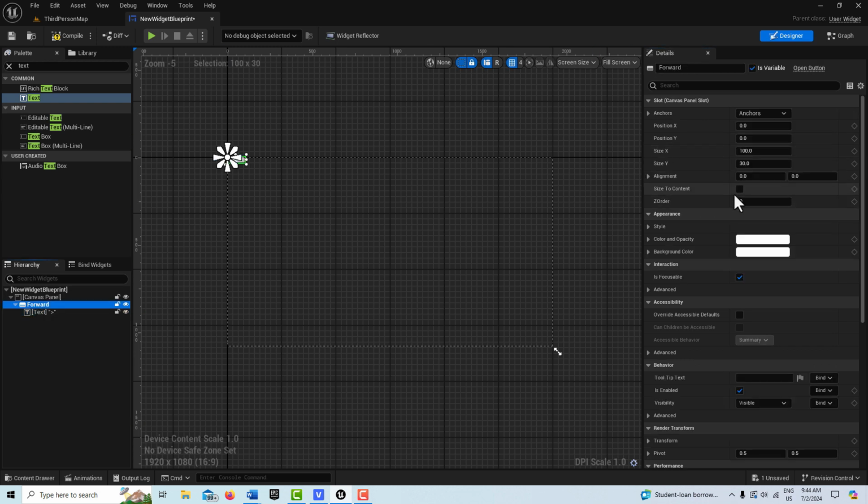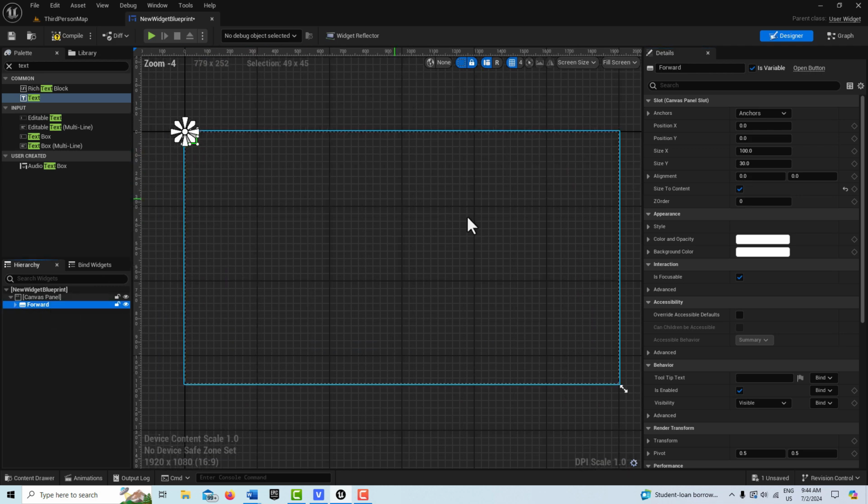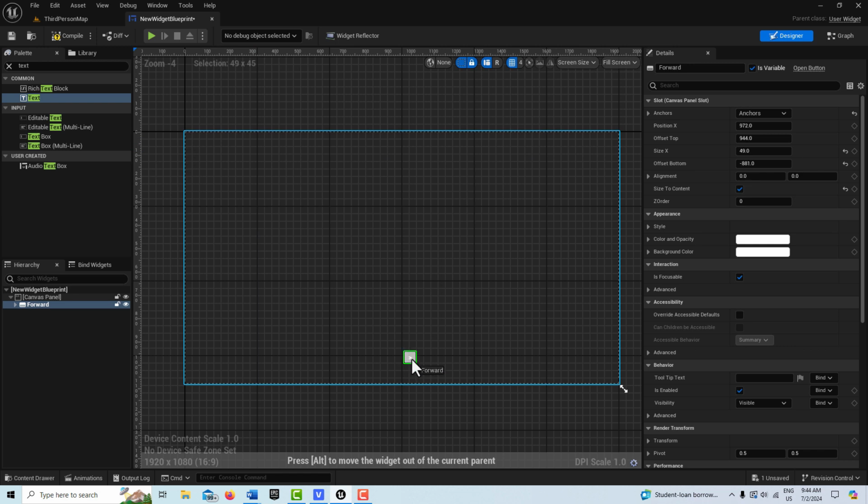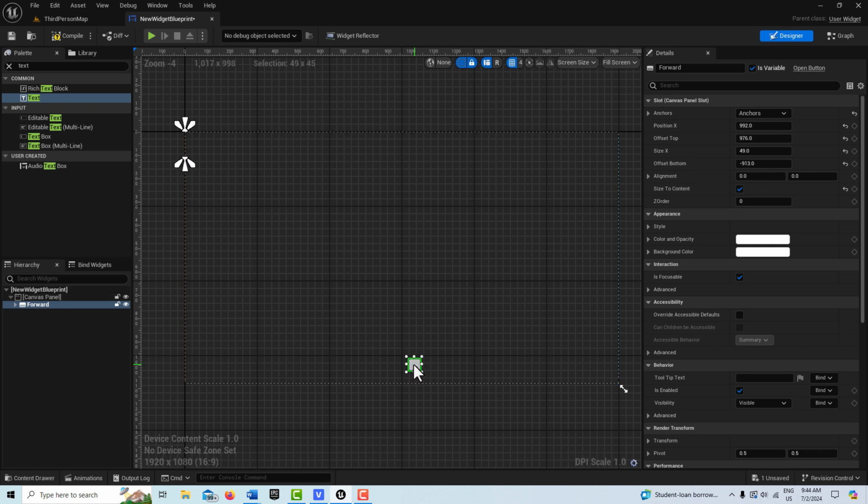On here, we're going to size this to content. Then I'll drag this, I have a hard time grabbing it half the time, and put it down here on the bottom like that. Once that's created, we'll hit Control D and duplicate it, and then call this one backward.